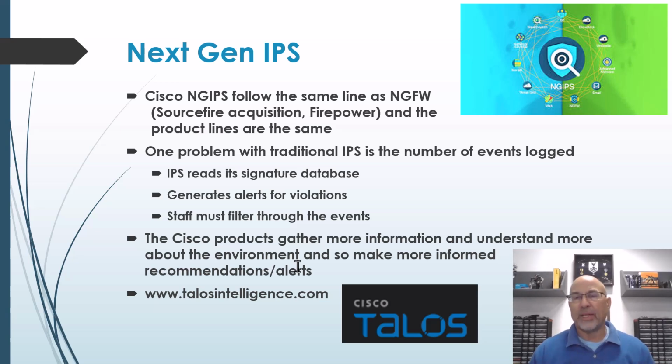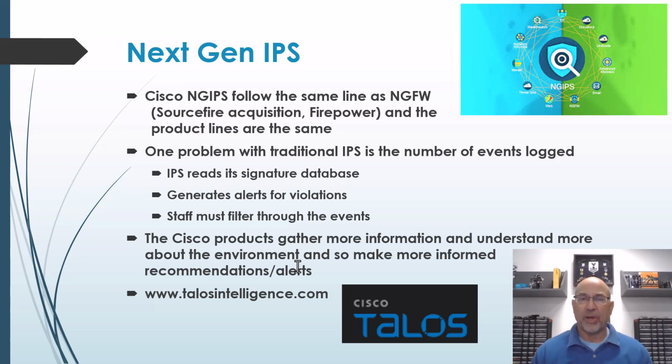But one problem that traditional IPSs face is the number of events logged. So it's a really big problem. There was a study a while ago that said somewhere in the neighborhood of 50% of all IPSs fail within the first 6 months of installment because they generate so many alerts and so many events. So it's really hard to train an IPS.